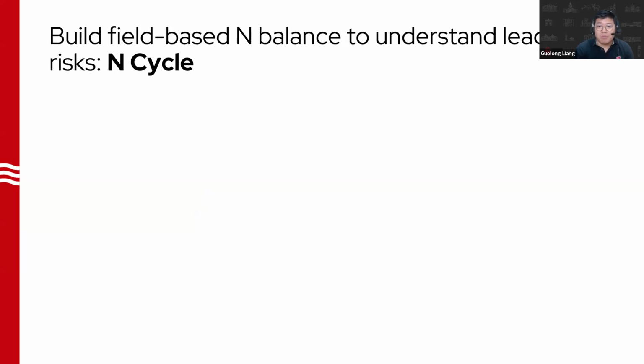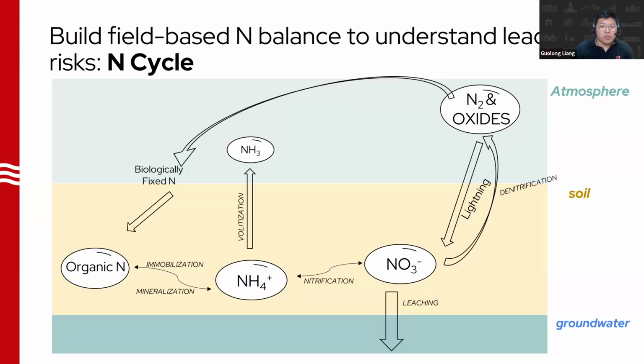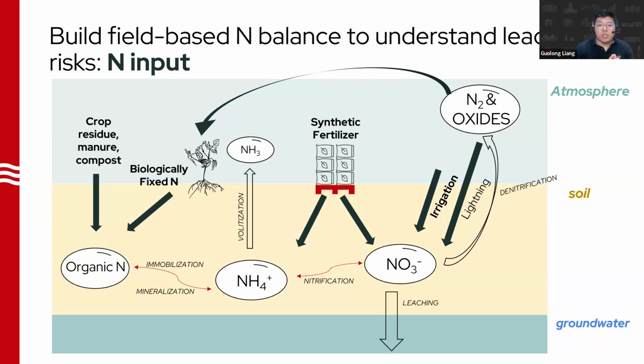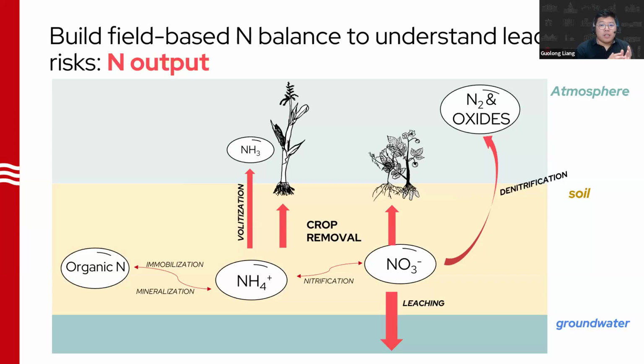Today, I'm going to propose that the first step can be to build a field-based nitrogen balance. But what do I mean by that? Nitrogen in nature already cycles from our atmosphere to our soil and to our water. With agriculture, we introduce extra nitrogen to the system as inputs, and some of the inputs highlighted here are crop residue, manure, compost, nitrogen fixed by legumes, synthetic fertilizer N, as well as nitrogen within the irrigation. However, with agriculture, nitrogen is also removed through multiple pathways, such as crop harvest, volatilization into the air, denitrification, and of course, leaching, which is the one output we're going to focus on today.